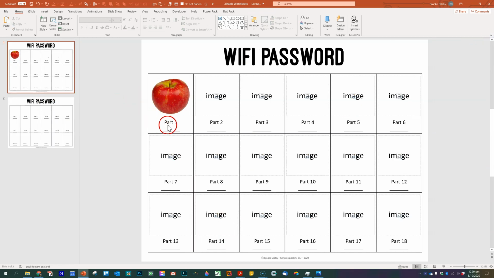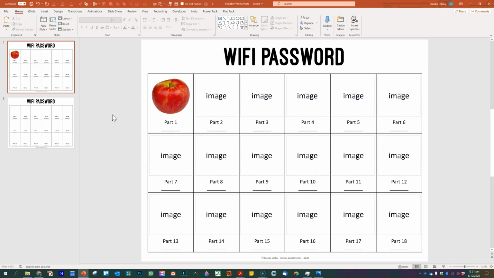You could print it and give it to your student, and then they write in here as you find the answers. So you've uncovered part 1. Well, we have to say apple first, or describe an apple or something, and then whatever your targets are, and then they can write on this line what part 1 was, 20, or whatever the number or the letter was. Okay, so I've left it as just numbers and letters because they're the easiest things for children to write, and they can keep track of it on their worksheet, and then at the end you can open the form and put it all in.